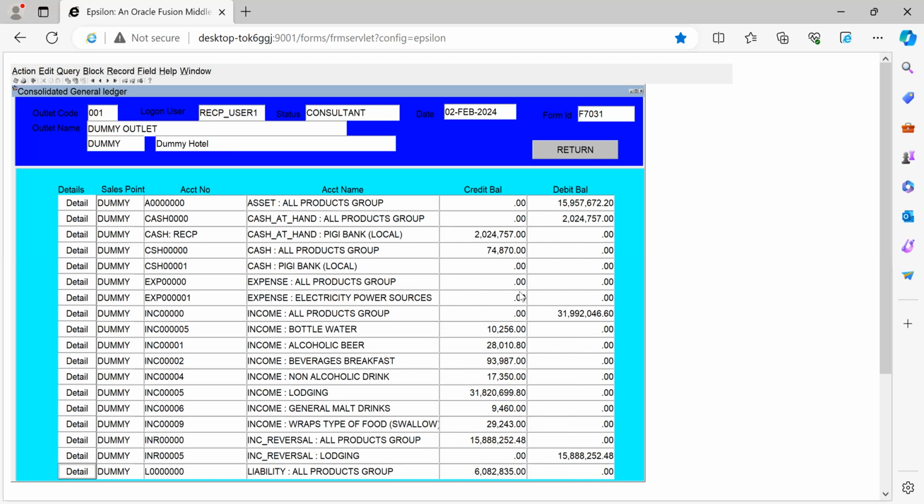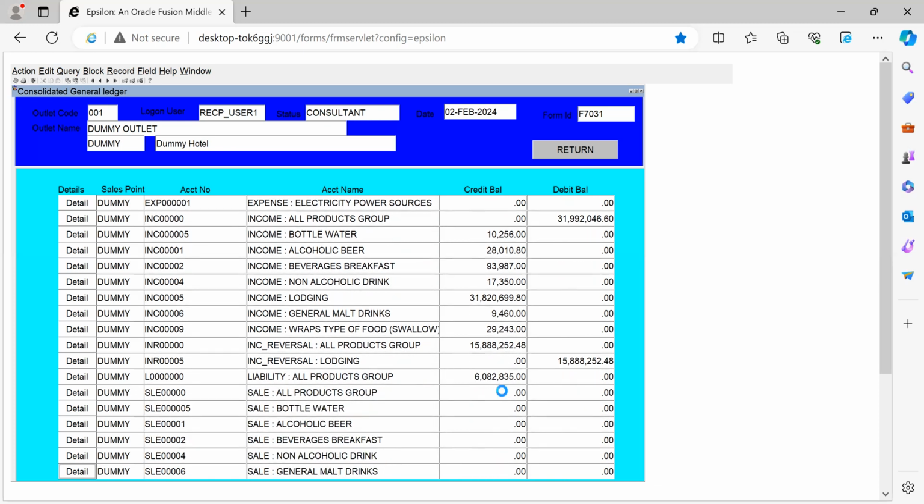So you can always see it on a daily basis, and that may influence how you are going to allow payment in your hotel. Maybe you allow them to pay at the point of checkout so that you have your money at once, so that you have less reversal. But if they must pay on checking in, then if they check out earlier than the amount they paid for, you still need to refund, and we need to capture that in the system. So that's why I'm talking about all this reversal, to the tune of this 15 million.